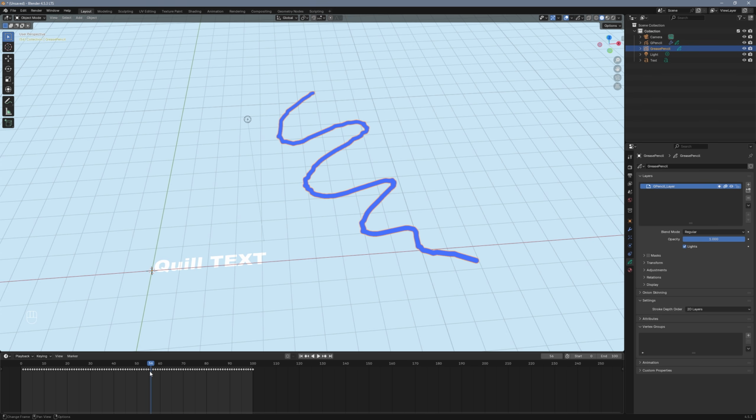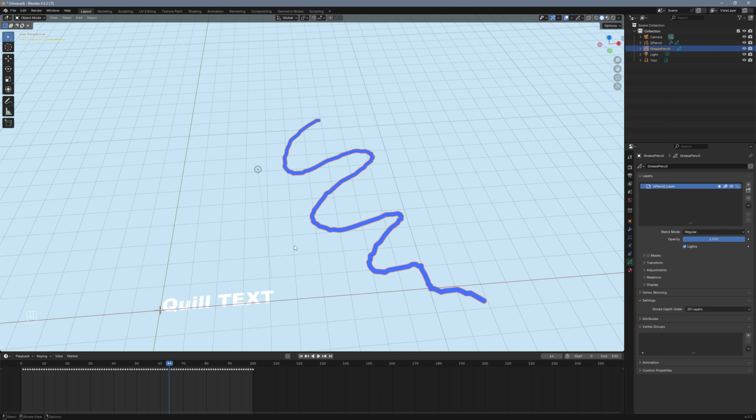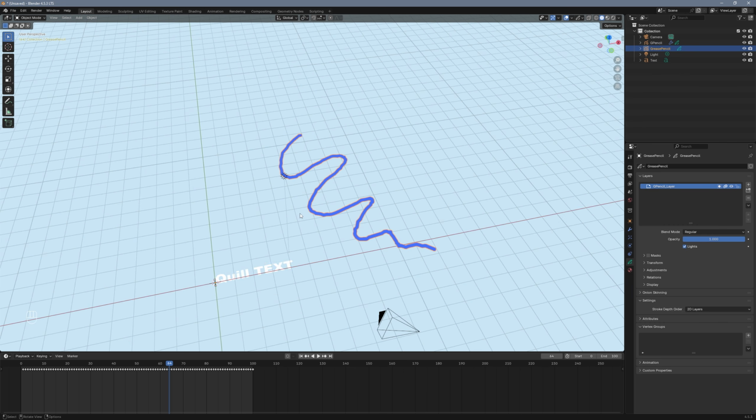I didn't mention it, but if you make a grease pencil frame by frame drawing and then export that, it's going to export to Quill correctly. So now we have this. Probably I should have mentioned this because it's kind of important, but you can totally make maybe a storyboard or animatic in grease pencil, and then export that to Quill, and it will show up in Quill.